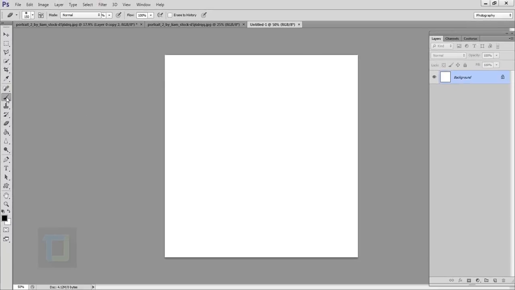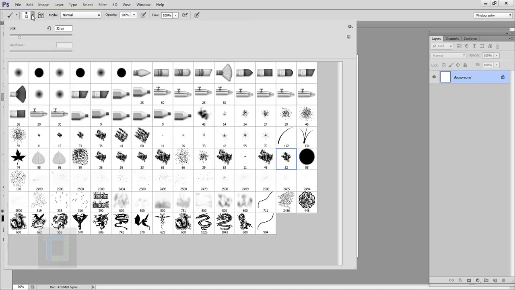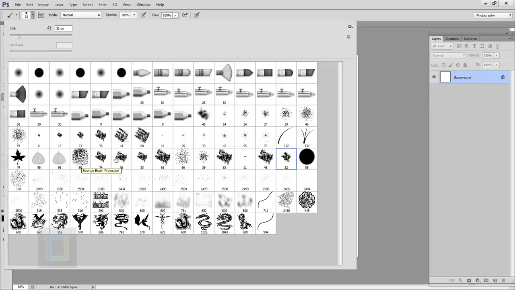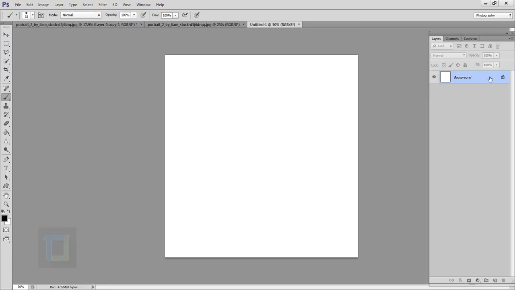Now I'm gonna select my brush from here. And then in the brush panel you have these really cool brushes. You can see this row from 32 to 90. You can use any of them and it will work really nice. Not the 90 though, I think. So I will go with the 32 number. Now if I draw a line, it looks something like this, which is not very interesting, but we can make it interesting.